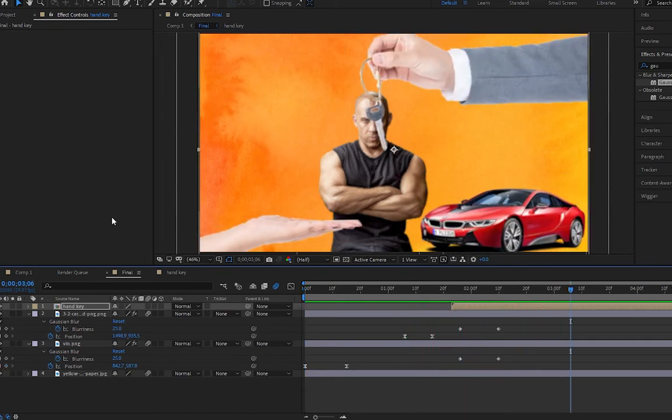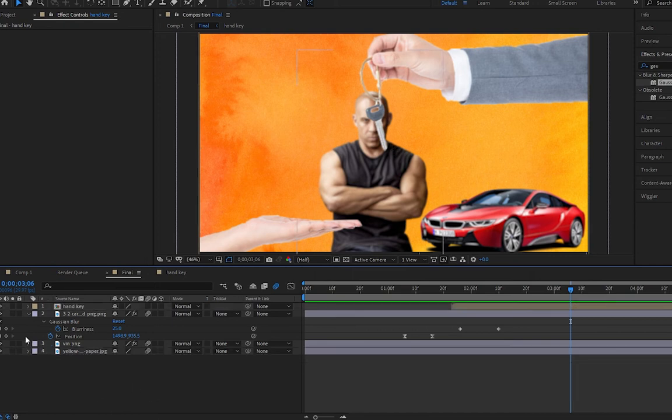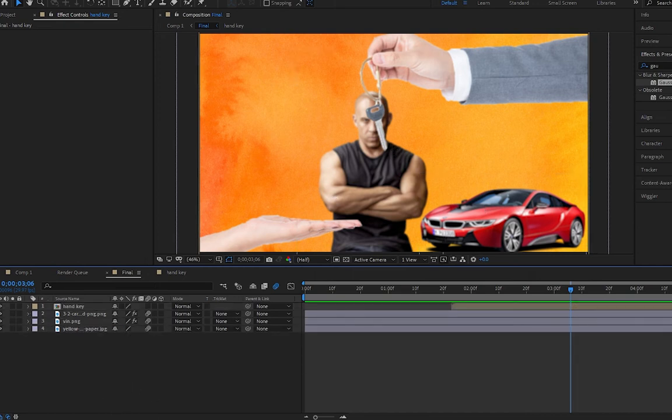it looks great. Now what I'm doing, I'm simply adding a drop shadow effect on the wind diesel picture as well to make our animation cool.